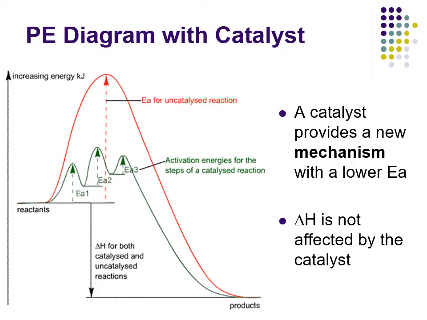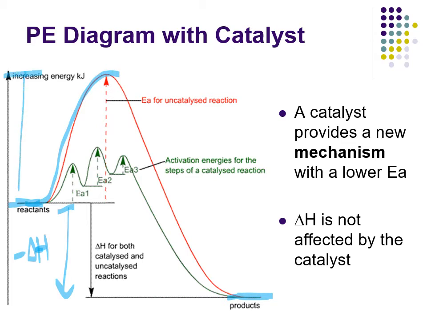What these catalysts do is that when you're doing your reaction, so again, we're starting with reactants. So let's say we're looking at an exothermic reaction. The reactants have some amount of energy, the products have some lower amount of energy. Our delta H is going to be a negative delta H because the products have less potential energy than the reactants. And normally what would happen is the reactants would have to put in a certain amount of energy. So normally this amount here, that is your activation energy forward. It would be some amount.